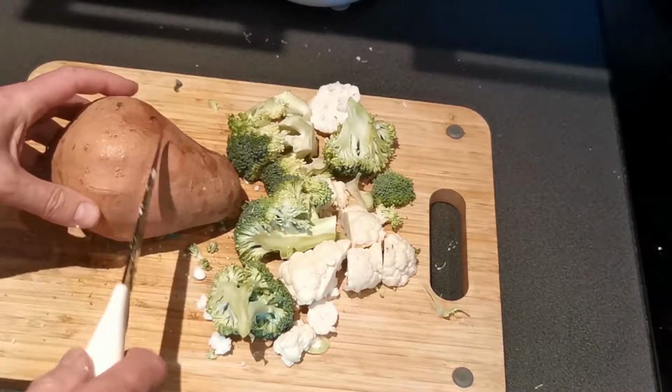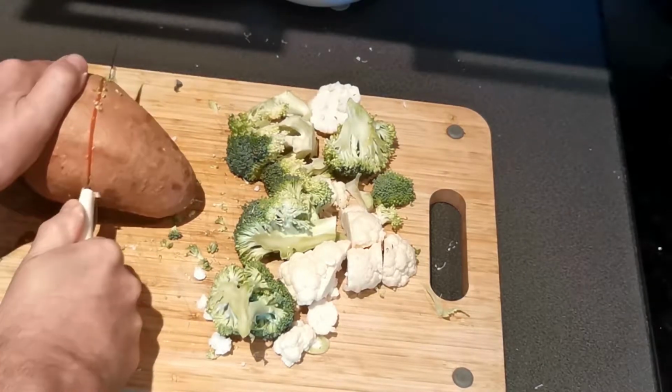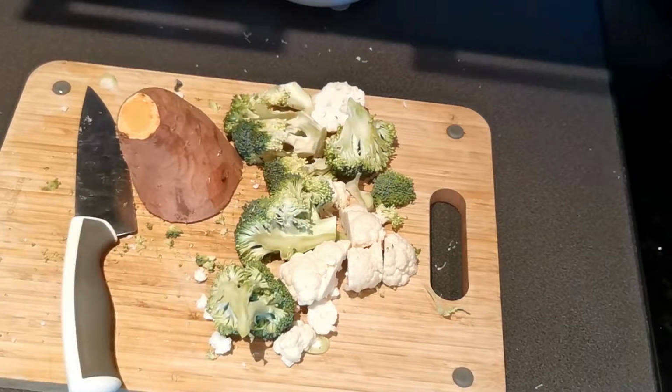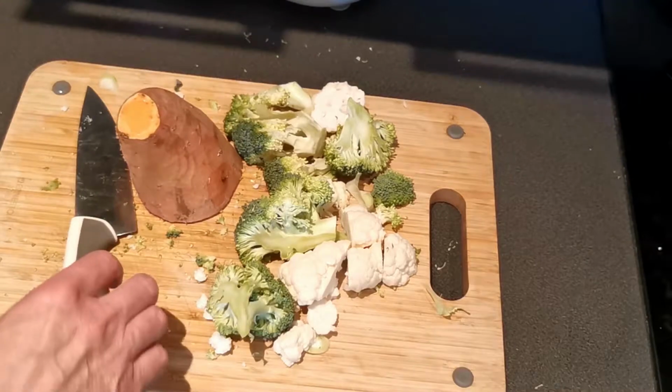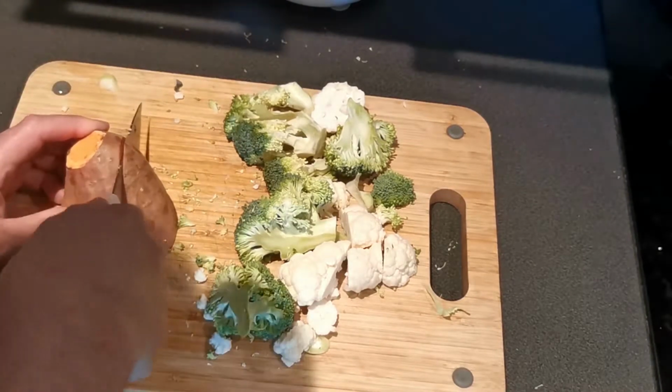And the sweet potato, how much are we going to use? I'm not giving any sort of amounts here. You just go with the flow. Now, what I don't do is I don't peel the skin off. And the reason I don't peel the skin off is because the skin itself has got nutrients. And you don't exactly see wild animals, including doggies, go out in the wild with potato peel, do you? Right? So wash it, but then leave the skin on. A bit more rough, which is good.